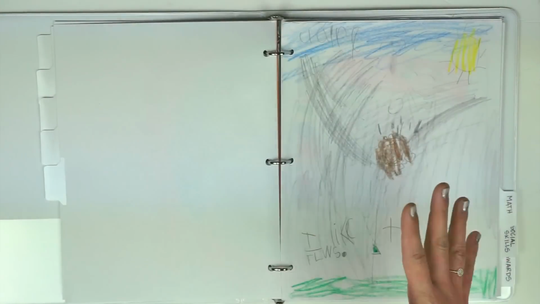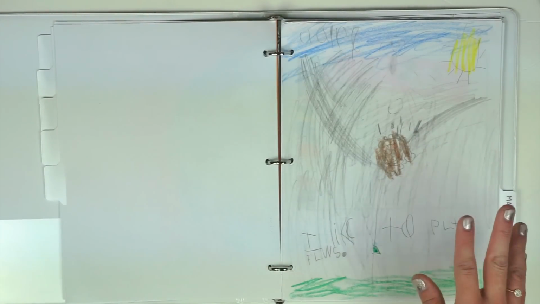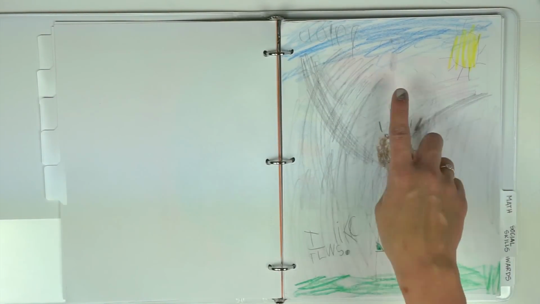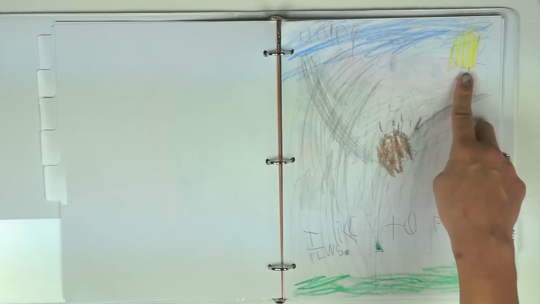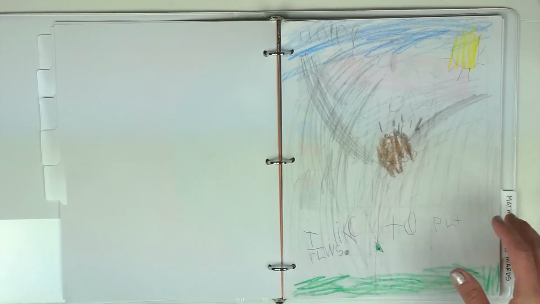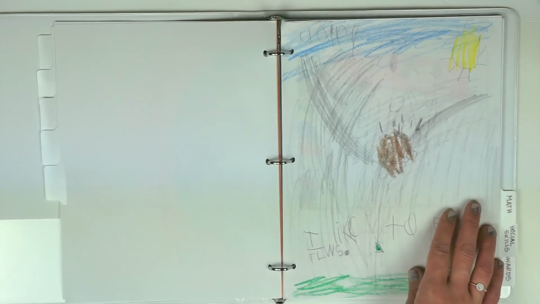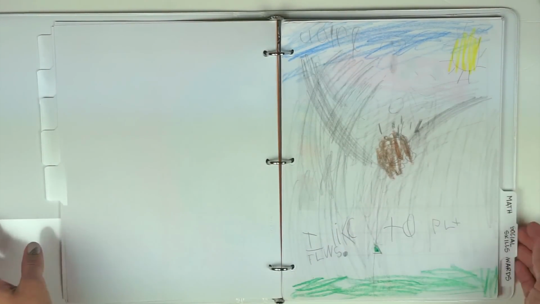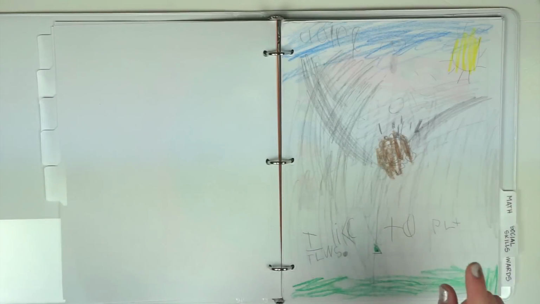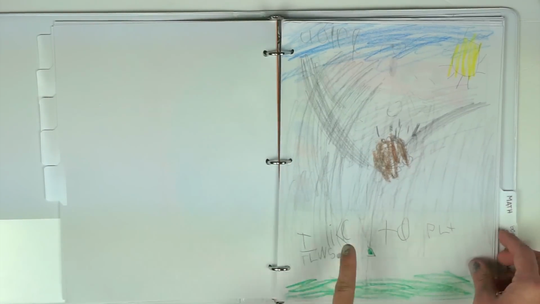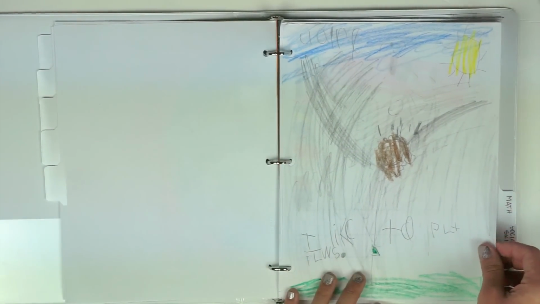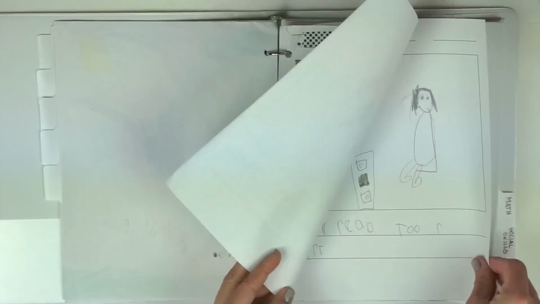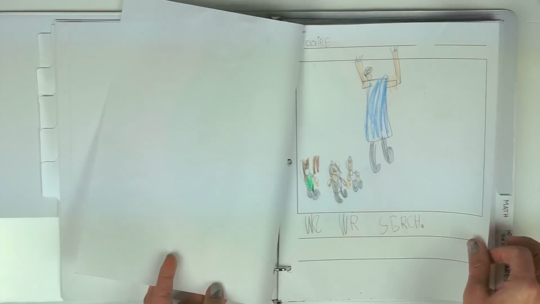So for writing, I don't really have any type of checklist. Now, in the beginning, I did want to do some sort of checklist where it just said a happy face, a semi-happy face, and a sad face, something to that extent. But it just was way too much for my first year, and I really wanted to make sure I got a really good foundation and understanding of how everything else was going to work out in my binder, so I didn't do it. However, we do collect writing samples. So we put in writing samples for each 9 weeks, and you'll see where she was at the very beginning of the year, and where she is now.